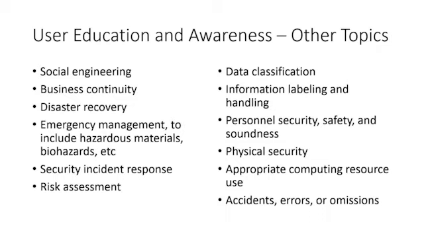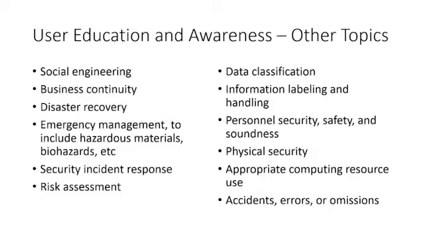You could talk about risk assessment and data classifications, the importance of each. Let them know, hey, we're getting ready to do a risk assessment, so if you see people walking around in your area, we know you're conscious of that because of user awareness. Thank you, but it's okay. They're there doing a risk analysis for us to strengthen our organization and make our security posture stronger. So data classifications, talk about that. Information labeling and handling, right? Why do we have these in place? Let them know. Sometimes people just do things and don't ask questions, maybe because they're too afraid to ask or they don't know the right questions to ask. They know something's back there, and why does this always say it's confidential? What's so confidential about this? Let them know. Talk about personnel security, safety and soundness, physical security.